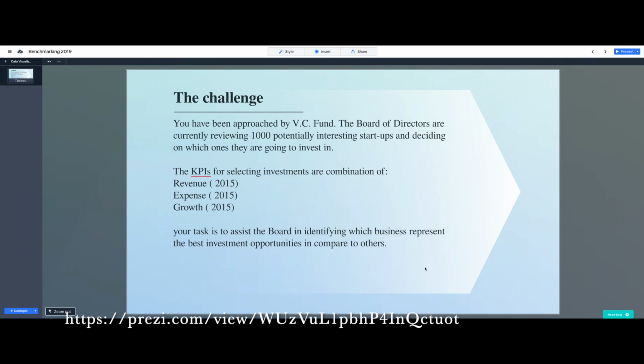At first, we have to define the best KPI. I bring the KPI for you. Which company has the best revenue, less expense, more growth. And the point is, in this presentation, you learn that it doesn't matter for me if a company has more revenue. The point is, at the end of the year, I'm looking for more benefit, more profit. Profit is revenue minus expense.